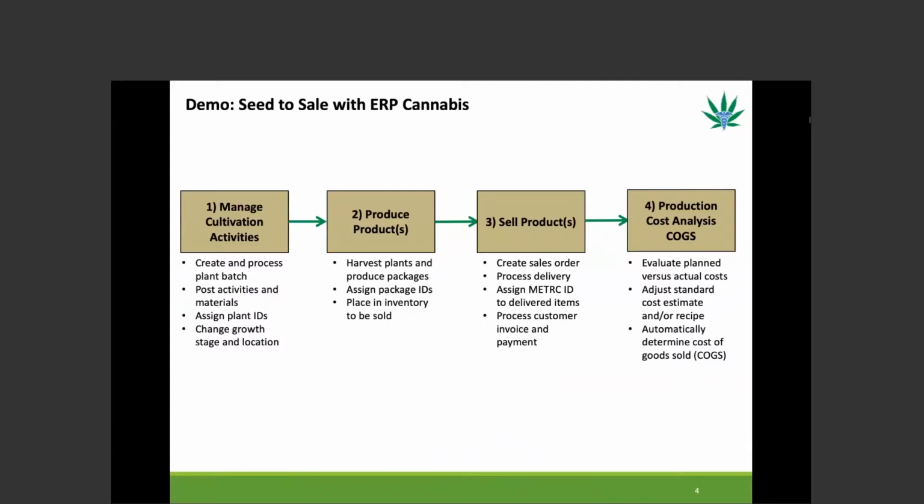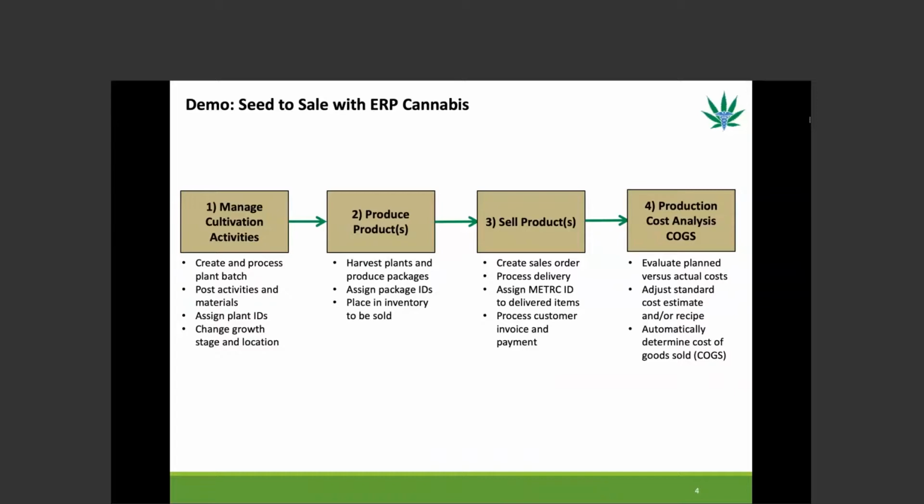So essentially being able to capture the costs associated with the activities that happen within the grow or with the cultivation related activities. Of course, assigning the appropriate plant IDs, metric IDs, for example, as part of those cultivation activities and being able to integrate those assignments at the plant level with metric or whatever the required compliance system may be, and then being able to change the growth stage and the location of the plants as they move through from seed through to maturity and ultimately to harvesting.